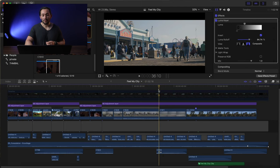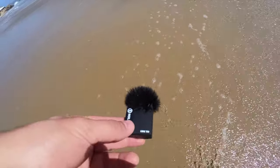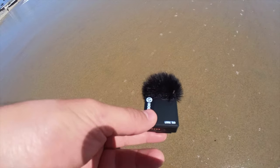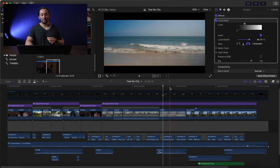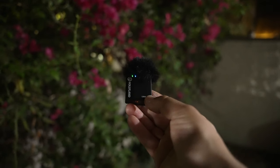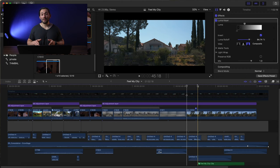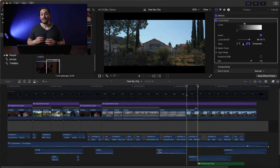The next shot is the waves in Malibu — this was awesome. Just capturing those individual drops of water in that wave was great. It was so gratifying to listen to in post. The last shot is my family home. I have a sound effect of crickets, and luckily where I live now I have a ton of crickets around me, so I was able to go out late at night and just record the crickets chirping. Along with the sound of the crickets, I added a whistling sound. I recorded this myself using the Lark 150 and that little wind muff, and it didn't distort the audio at all — it added a nice ambience to the shot and was a great way to end the video.